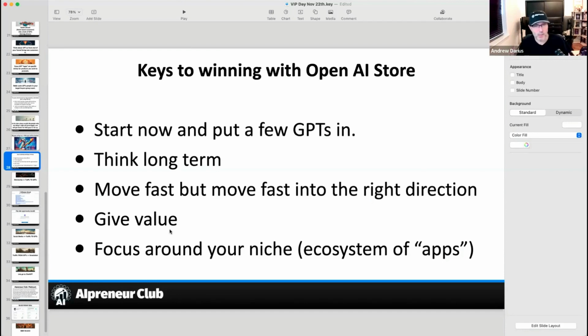So think about GPTs the same way, but value first, 90% value, maybe 95% value, and then a small 10% to 5% sponsor part, but not in the style of 'get this', more like 'check it out', right? More easy going, suggesting something. And I talked about it, focus around your niche, your ecosystem of apps, again, same direction.